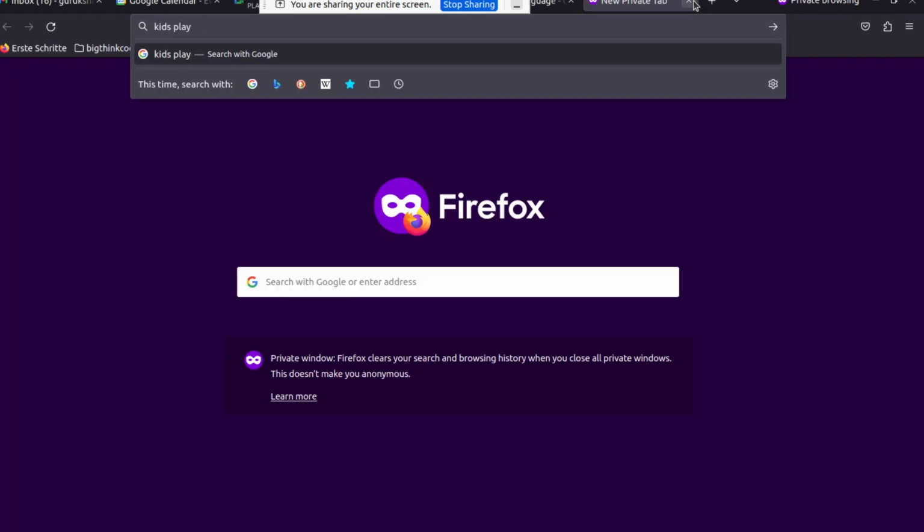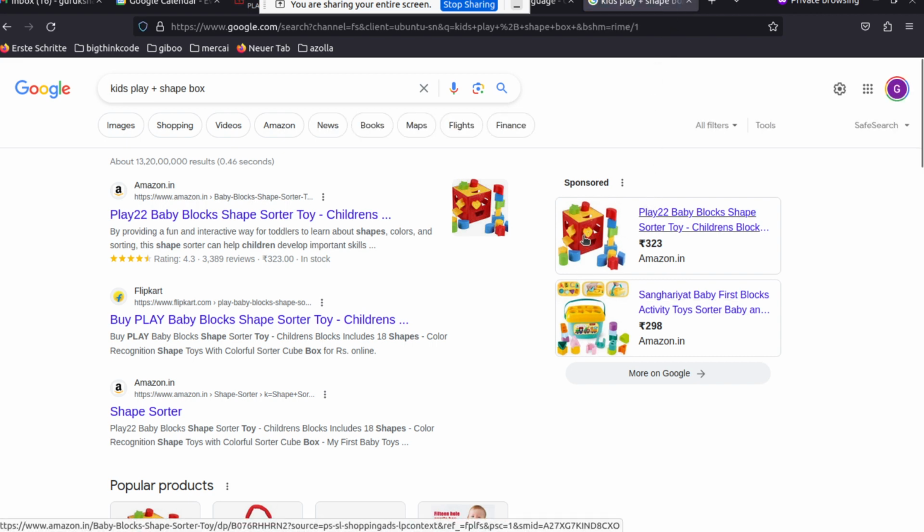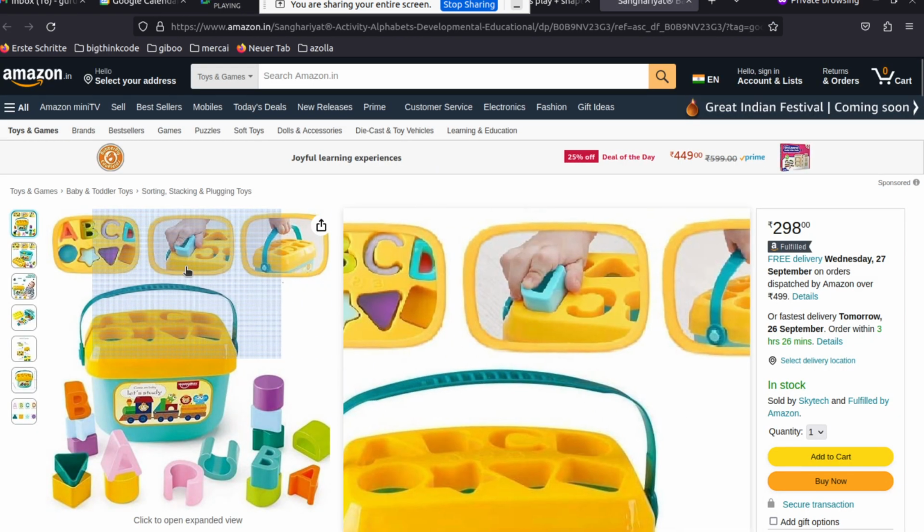Shape matching. There would be holes in the box, and the kid has to.